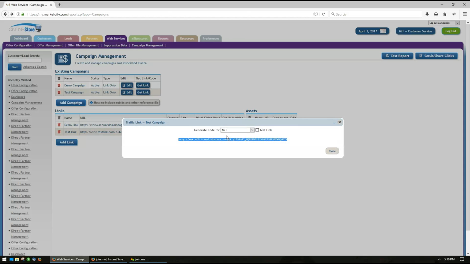Okay, now if you're having a partner of yours or an affiliate of yours run traffic to it, say it's this LL Media, then instead of selecting yourself, you would select them, and now this is their traffic link to run live traffic to. So regardless of who it is that's sending the traffic, you can get their unique link from this drop-down just by simply selecting their name.